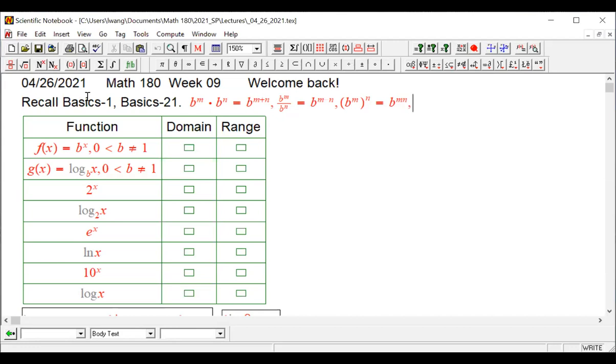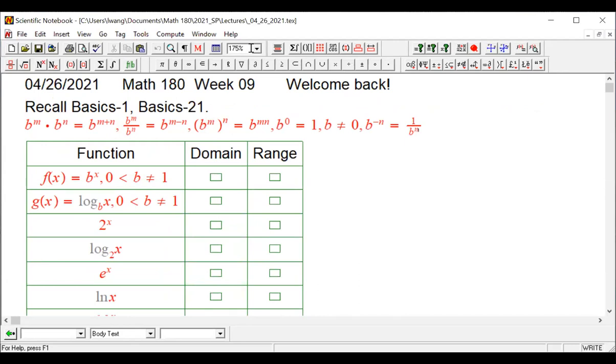These properties are what I refer to about these exponentials. Exponentials are something we learned in the beginning algebra class. If you need more exercise, please feel free to go to those sections. And the other things such as b raised to the power zero equals one, provided that b is not zero. And the other property is more or less a definition: b raised to the power of negative n is equal to one over b to the power of n. Font just a little bit larger, 175%.